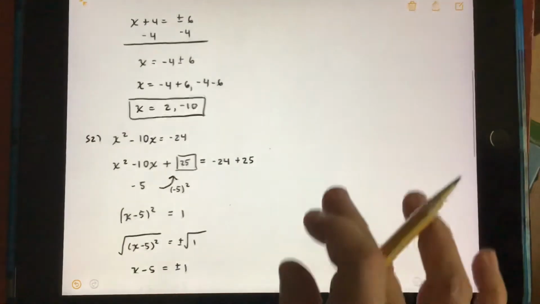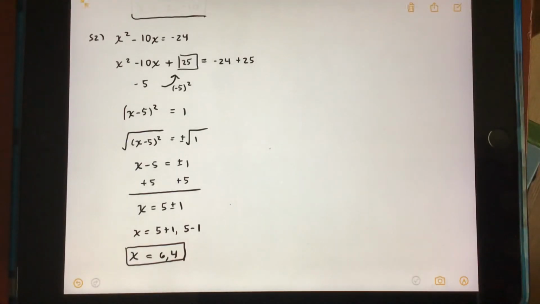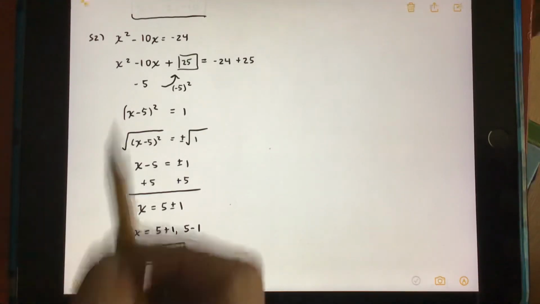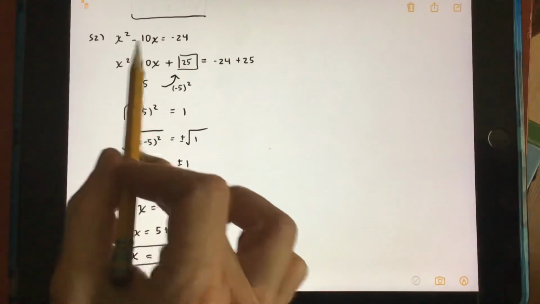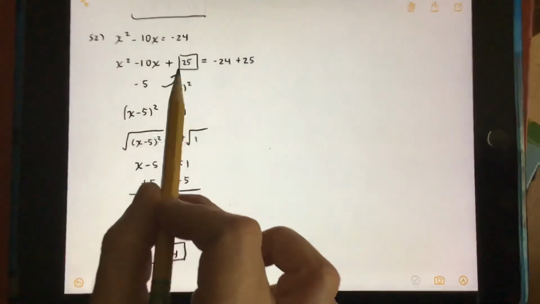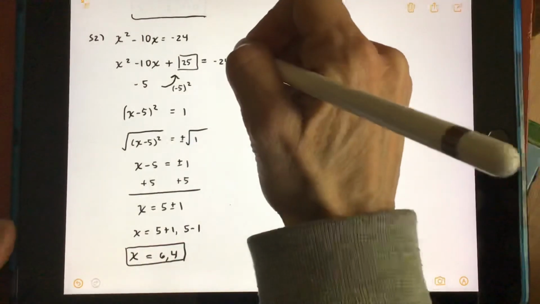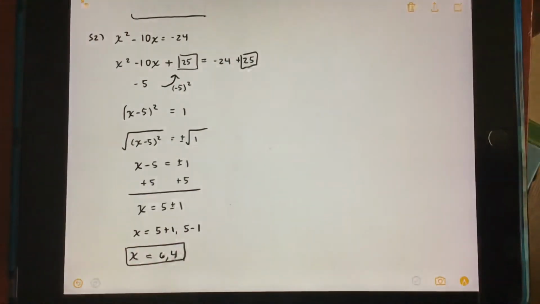Our last sample will work very similarly to sample 1. The only thing that's really different on this one that I want to make sure we practice is when we have a negative coefficient on our x term. So the first thing we're going to do is open up a box on both sides of our equation. And I'm going to go ahead and put a box around our 25 because I am adding that to both sides.